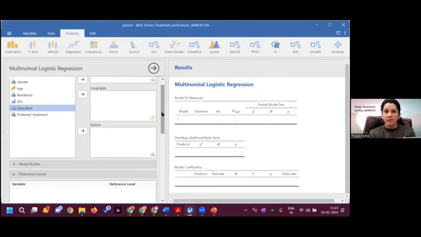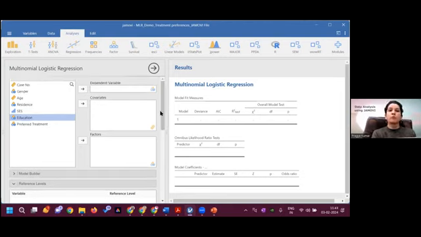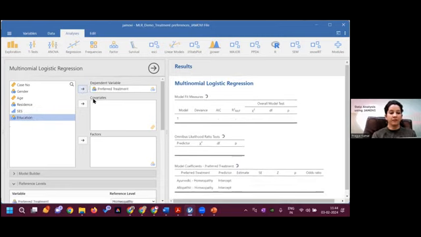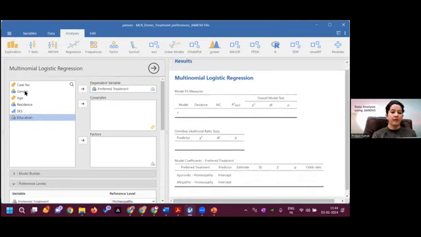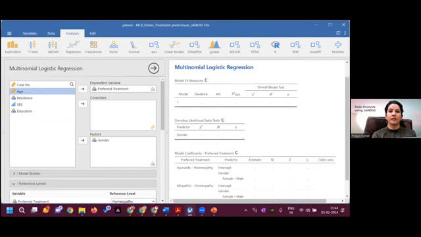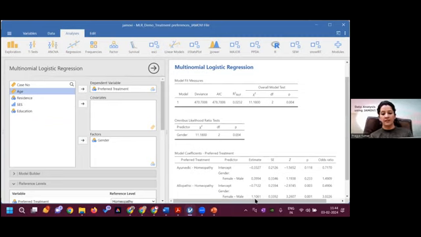So what we recommend is that you first do it one by one and keep on duplicating the result. How can you duplicate the result? I will move this preferred treatment here in the dependent variable, and then I will first use this gender. Click this gender and move this to this box. And then you can see the p-value. So the p-value is significant, both the likelihood ratio and this is the unadjusted odds.